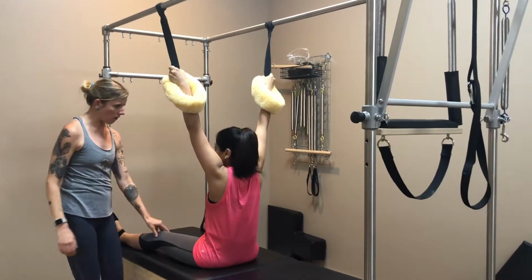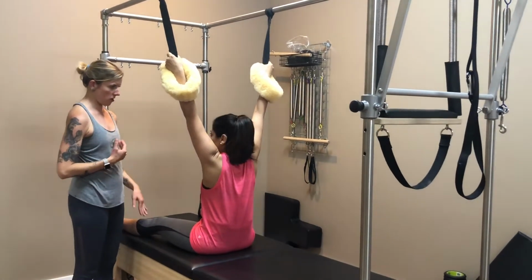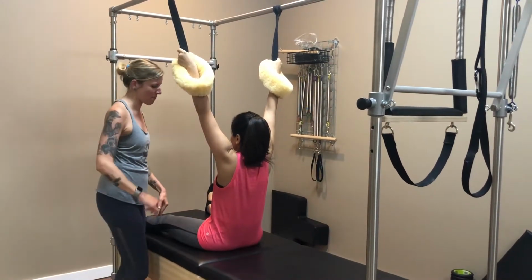So before we begin, you're going to want to push your feet into the poles to hinge your hips up. Once you've hinged your hips up, you'll do 3 pull-ups. Just listen to my cueing. And then we'll go into the back bend. Okay, and we'll do a stretch.